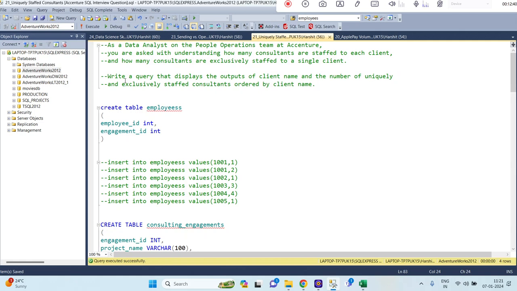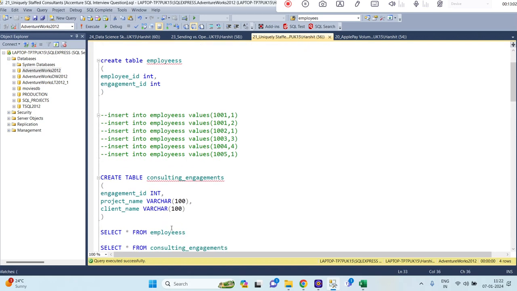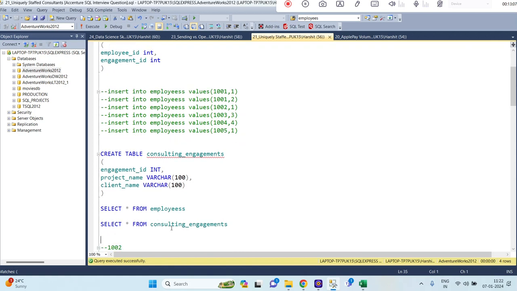Write a query that displays the client name and the number of uniquely and exclusively staffed consultants, ordered by client name. They have given us the employees table, where employee ID and engagement ID are there. The second table is the consulting engagements table, in which engagement ID, project name and client name are given.